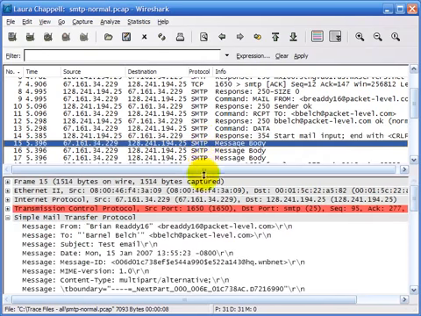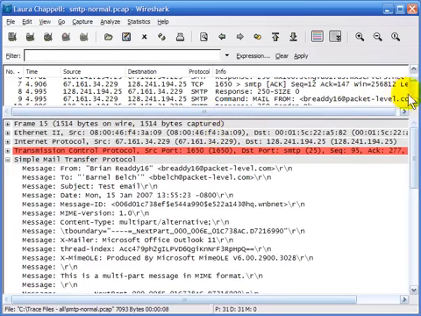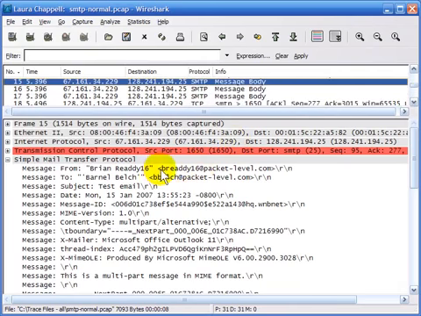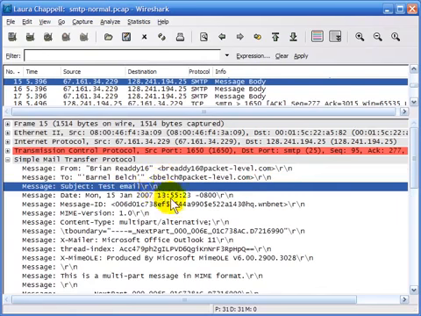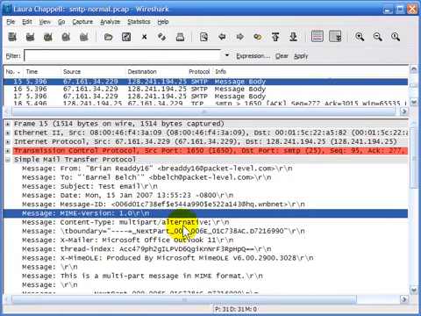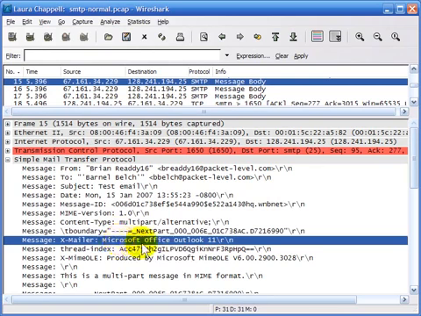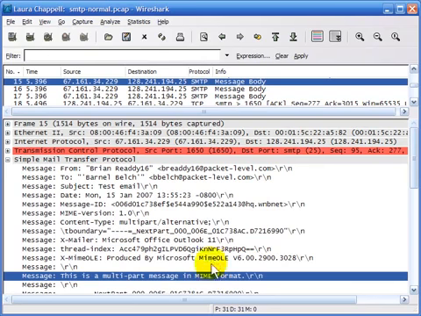In packet number 15, we see the message starting to go up, I should say, from the client to the email server. All of this header information is placed on the email by the client email program itself. So we can see that this client email program they're using is Microsoft Outlook. We can see it's a multi-part message, MIME format.